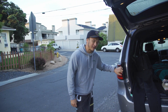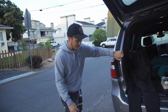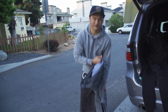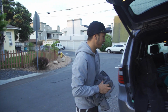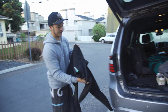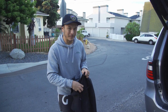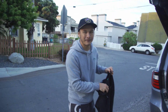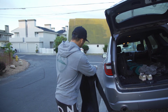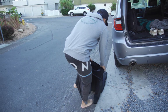They make other changing stuff like a poncho. I actually have one, they work great. But because I'm hiding my key at the beach, it's easier for me to just bring a towel. Do your best not to trip and fall, not to expose yourself, embarrass yourself. Ah, it's so cold.